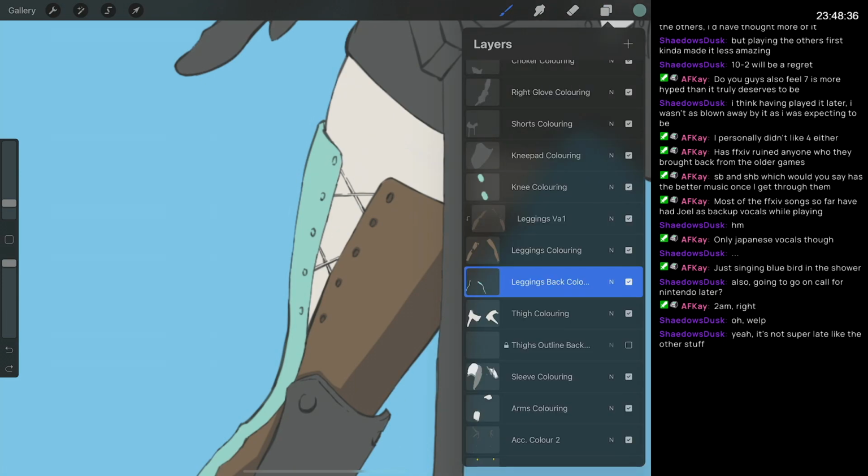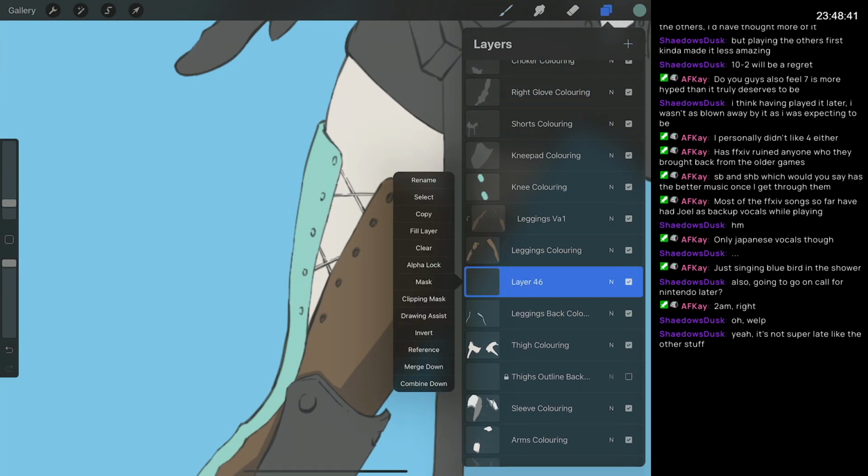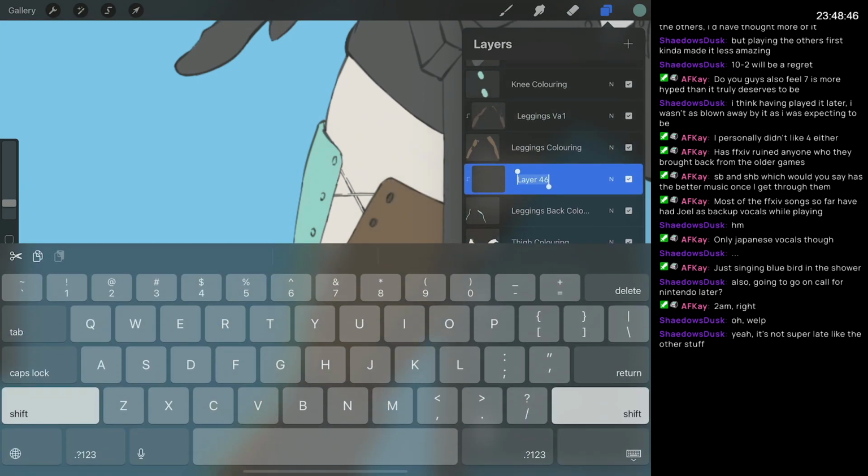It's like, I'm a little bit rusty. Please make a new layer. There we go. Flipping mask that. And then we rename that to leggings. VA1.